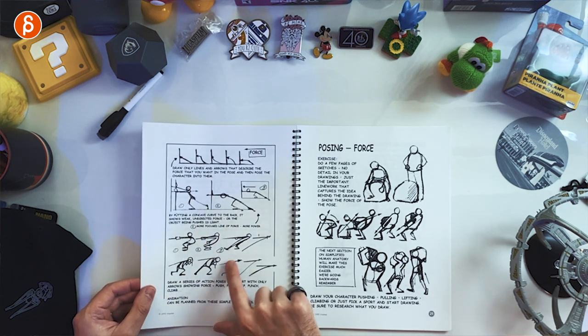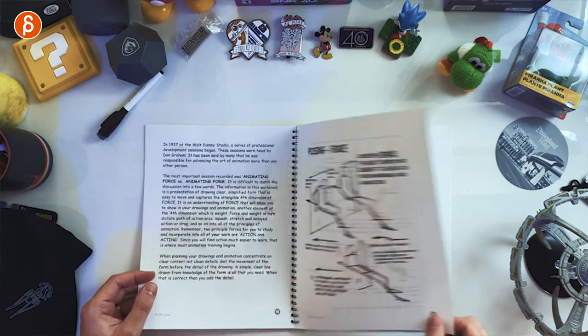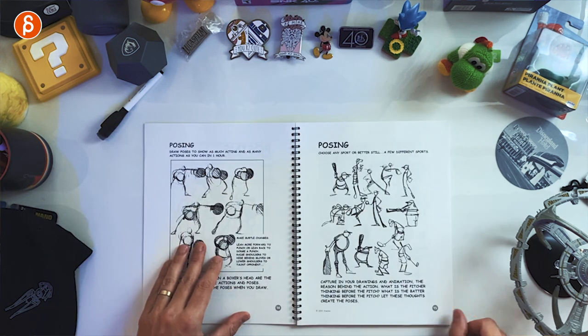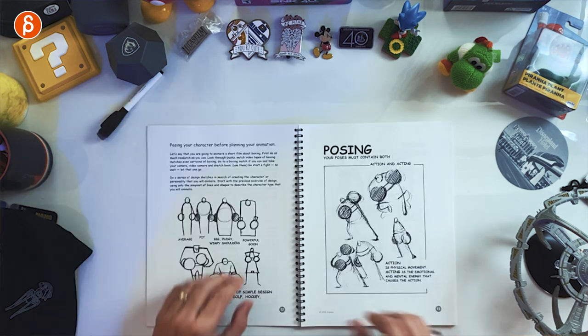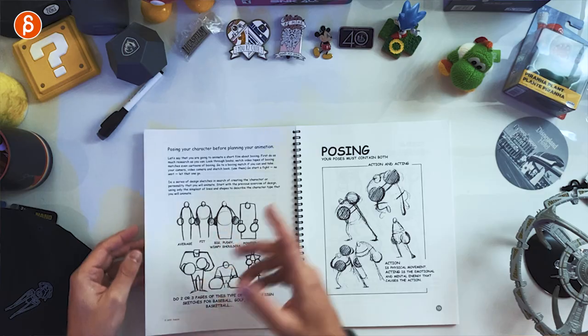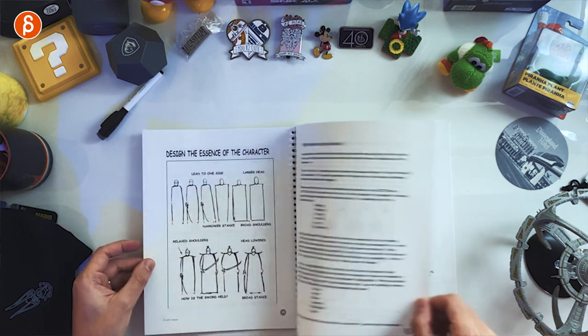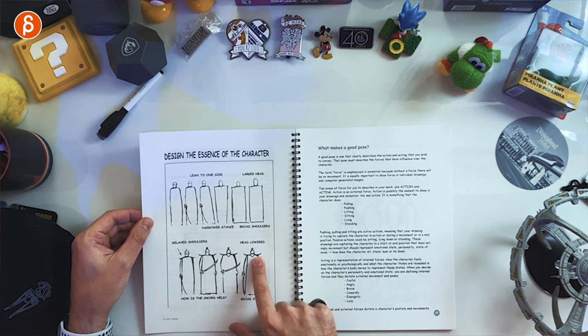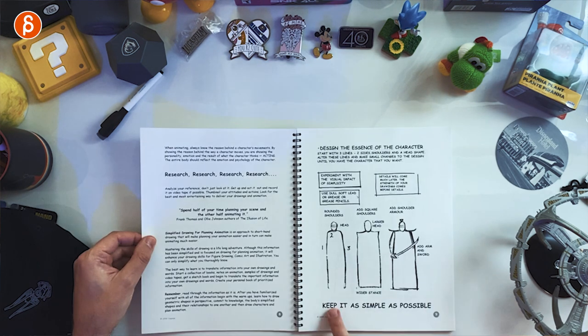Really showing how you can draw your line of action and what it means for simplicity when you plan something. It's a good topic — animating force versus animating form. Getting more into details about posing, specific actions, how you can show variations in the lines and body proportions. I love this section: posing your character before planning your animation, which ties into a topic I posted recently. Looking at what the pose communicates, fleshing out that first pose to help with the rest of the shot, the tone it sets, and how it can spark new ideas. Outlining what makes a good pose — differences in a lean, what the head is doing, the size, what the shoulders are doing — always reminding us to keep it as simple as possible.